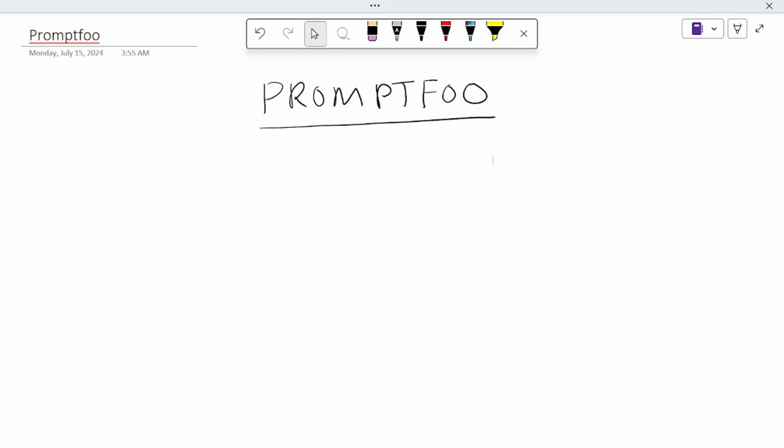First of all, we will cover what promptfoo actually is. Then we will see the features of promptfoo and why to use it, and then we will see the demo part where I will show you how you can automate the testing process with several LLM models side by side, and you can compare them. And at the end, how we can integrate it into RAG.